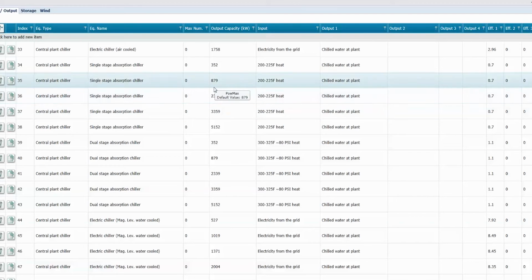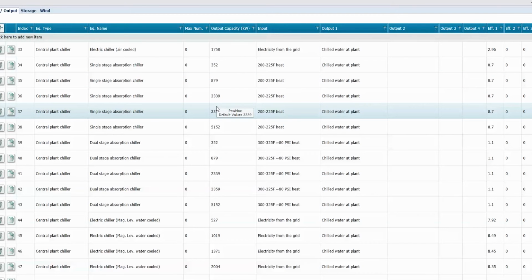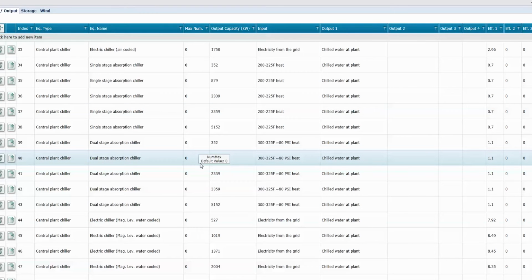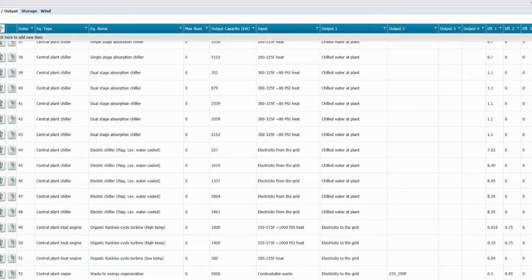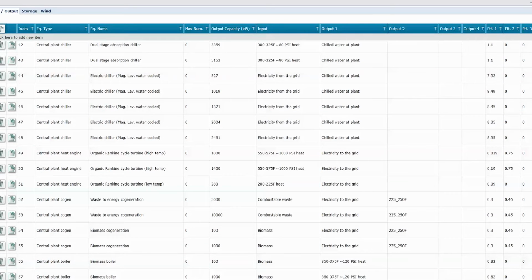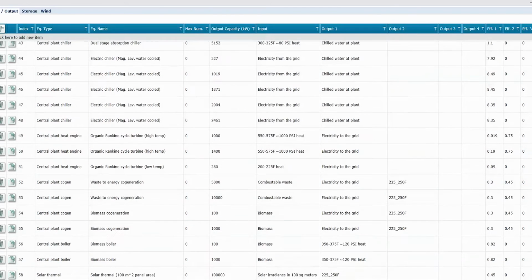And then there are other technologies. There's lots of things. Absorption chillers here. If we had a cooling load that we could meet with a chilled water network, I would allow these. As it is, there's really no need to even turn them on, because there's no way for that chilling energy to be used by the buildings. There's no network present to move it along. And then some other, again, electric chillers. There's no need for any of that.